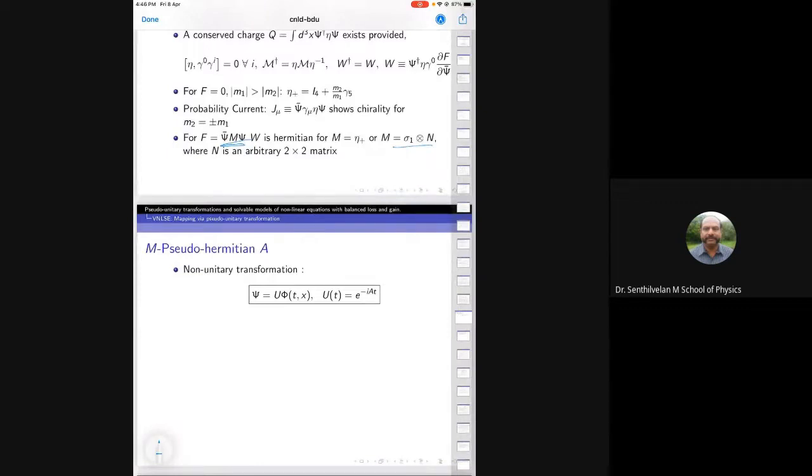Now coming to the main topic. I took too much time for the introduction, but anyway, the main part is very difficult: how do we use a pseudo-unitary transformation to map it so as to solve it exactly? That is my central theme. I will do it only for the nonlinear Schrödinger equation, but one can trivially extend the method to show that it works for the nonlinear Dirac equation with a specified nonlinear interaction.